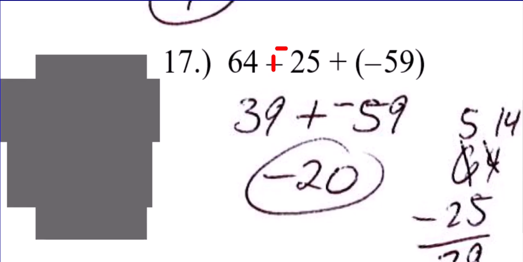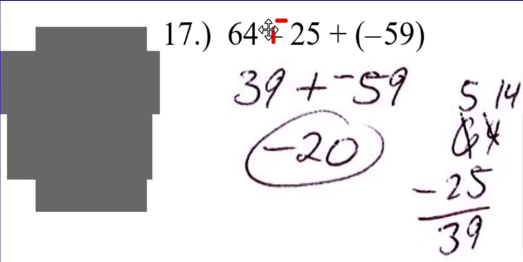Oh, one more thing I should say. If you didn't make it the opposite, you could have just done positive minus 25, and that would have been like elementary school subtraction. So I don't really know if you have to make it the opposite. If it's a bigger positive minus a smaller positive, and you're just going to continue going left to right, then you don't technically have to make it the opposite in that type of scenario.